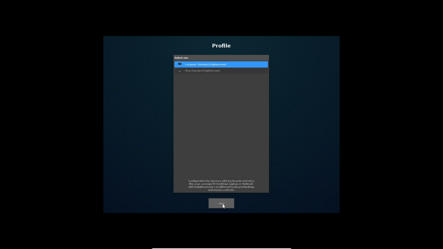Next. I can't remember. Can't see what that says. Too small. Uh-oh. I lost my magnifying glass. Oh, there it is. Right there, right in front of me. Computer standard enlightenment and tiling standard enlightenment. We're going to leave it on the top one. Click next. If you wanted tiling, click the next option.